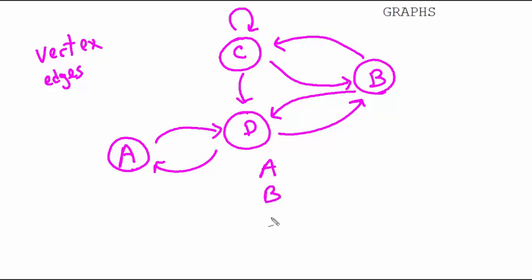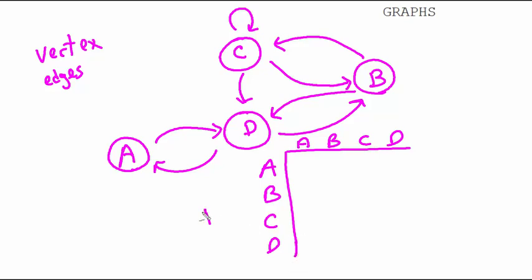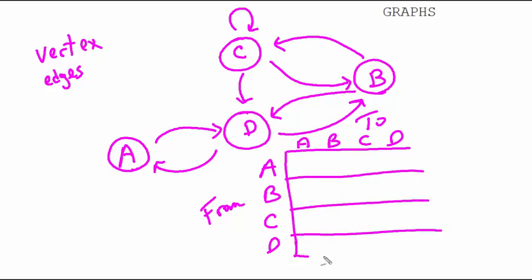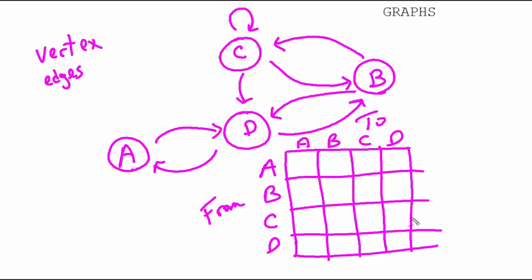The way to do an adjacency matrix is to make a grid that has A, B, C, and D, in this case, as the from and the to elements. And so what we're going to do is put a 0 if there is no flight from one node to the next, and a 1 if there is a flight from one to the next. So we start with Austin to Austin. Is there a scenic tour from Austin to Austin? And the answer is no.